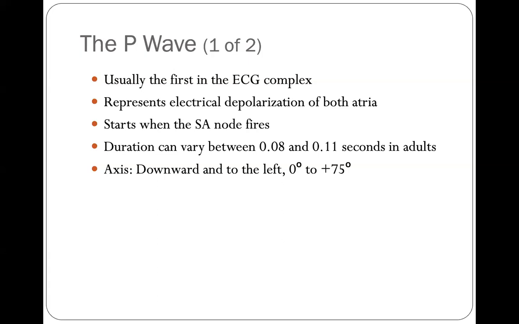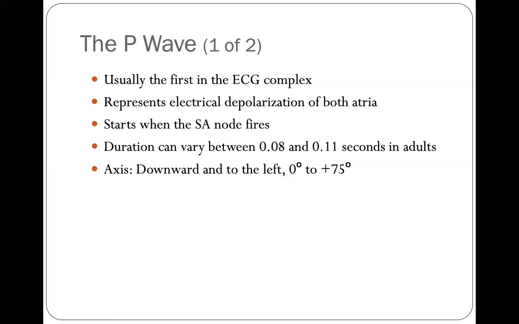We've talked about the autorhythmic cells, the SA node, the atrial pathways, the AV node, the bundle of His, the bundle branches, the Purkinje fibers. The P wave is none of that. The P wave is the representation of atrial contractile cell depolarization. That's going to be important. Let me say that again. The P wave is a representation of atrial contractile cell depolarization. The autorhythmic cells, even though there's many of them, there's still too few for us to actually see on an EKG. So I'll try to make that clear as we go along.